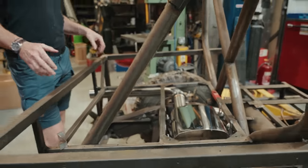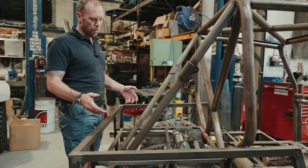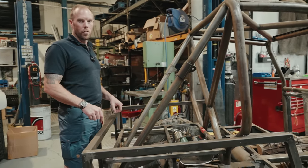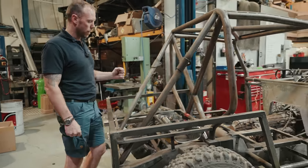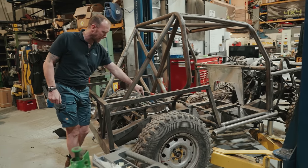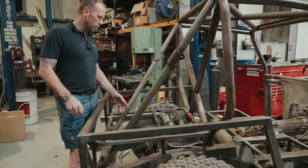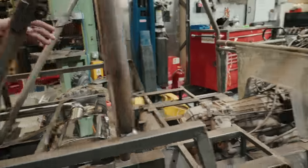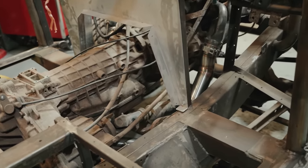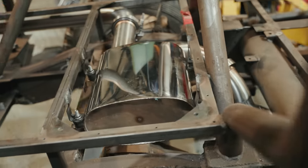So what we have here is part Tomcat, part home-built trailer. Peter, friend of a friend, came and bought me this trailer last week and said, Dave, I'm struggling to find a good fabricator to make an exhaust. So I grabbed hold of Nick and said, Nick, what can we do on this car? And what you see here is an in and out silencer. So if you want to go in one end and back out the other, we made that work. I'll talk you through it. We've got 2.5-inch off the secondaries there, down to our Y section. Y section into our silencer here in 3-inch, and in 3-inch back to the rear.